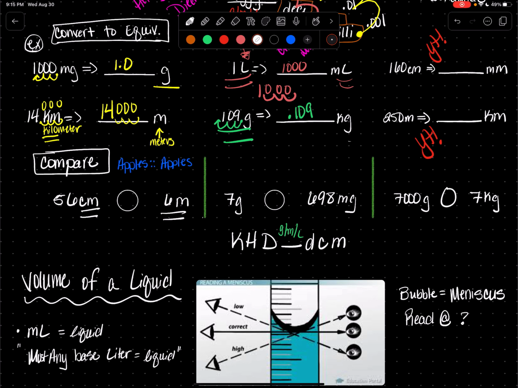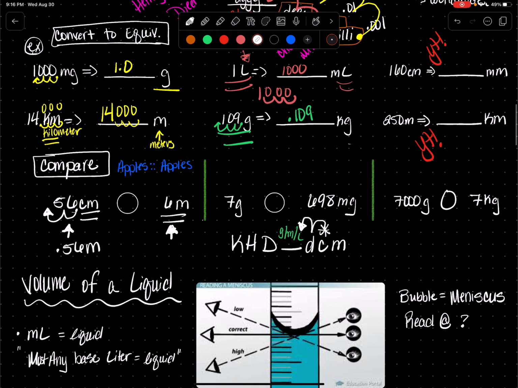So this one's already a meter. I ain't got to do nothing. This one's already in a meter. I ain't got to do nothing to it. I got some work to do here. I'm starting at a centimeter. Centimeter is the C. I'm going to a meter. So now I got to put it how many places to get to a meter? 1, 2. 2 places which way? To the left. Point behind it. 1, 2. 2 places to the left makes it now 0.56 meters.